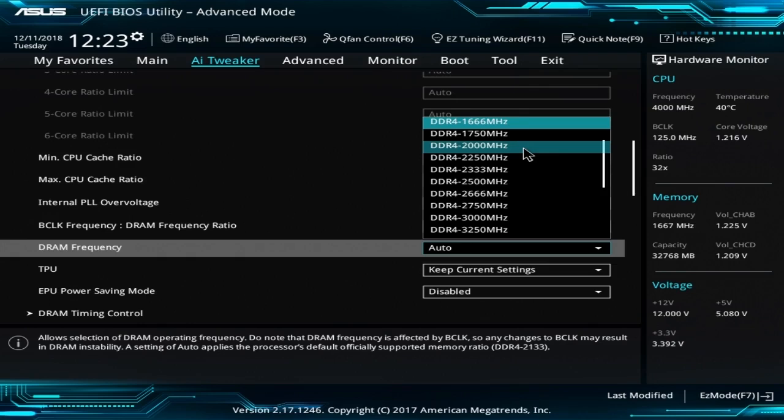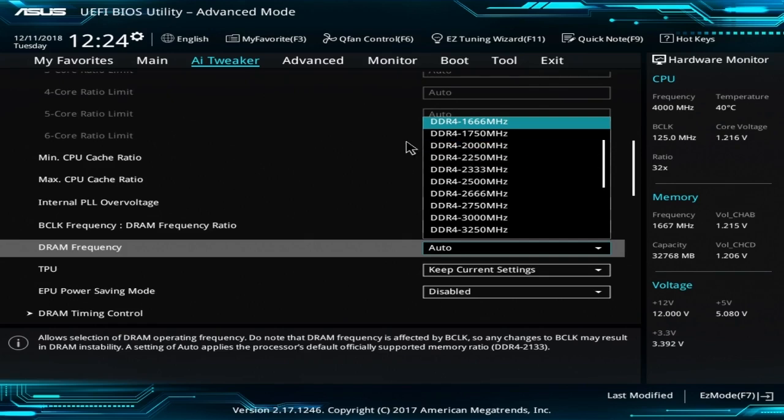So make sure you either back up that data or just don't even do it on a system with applications or data that you really want, just in case there's any types of issues. So this is where you would go to make those modifications for RAM. I'm going to leave ours as is, and we're going to set everything back to normal.